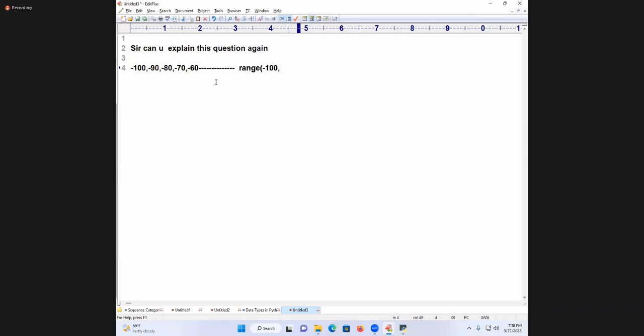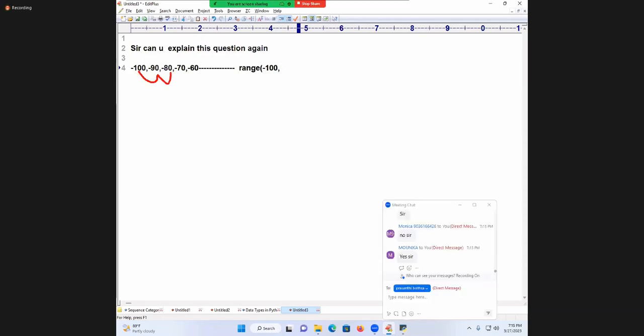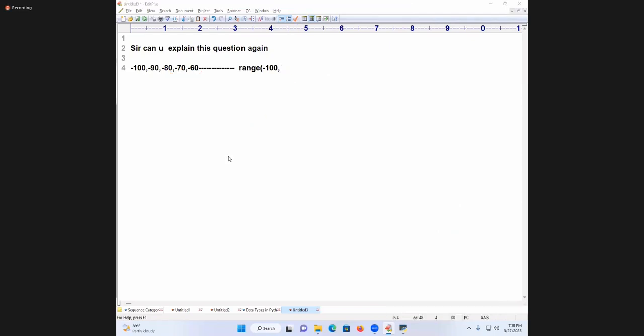How do you do it? Up to here only I want to write, up to minus 60. Come on, start, from minus 100. See, first you have to understand how much is decreasing. Is it decreasing by minus 10 or not? And up to where do you want? Minus 60 also I want. What will I write? Minus 61, you will write. Minus 61. How do you write it now? Logic, you go for it.